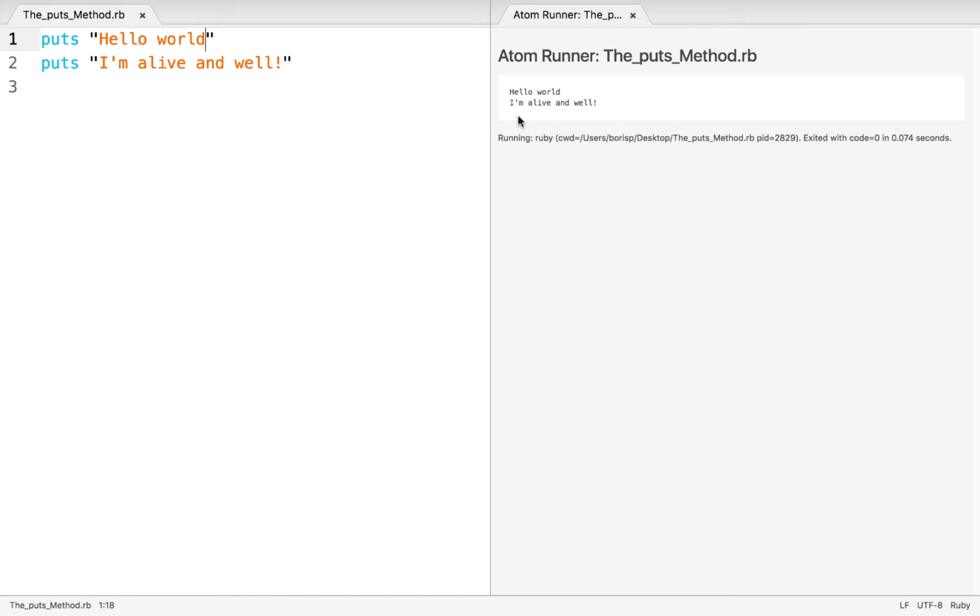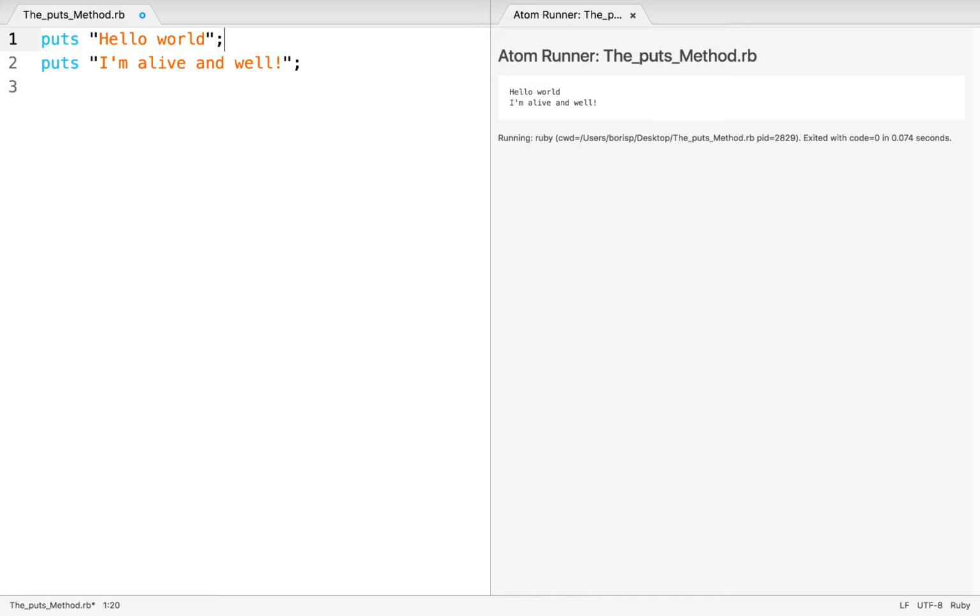Now, a puts method is an example of a statement, and a statement is a single command in Ruby. So what we have here on line 1 is one statement, and what we have here on line 2 is another statement, simply a command. Now, a statement can conclude with a semicolon. That's a very popular design in many programming languages. So you can see code like this, and this is valid Ruby. However, most Rubyists do not write the semicolon at the end of a single statement.